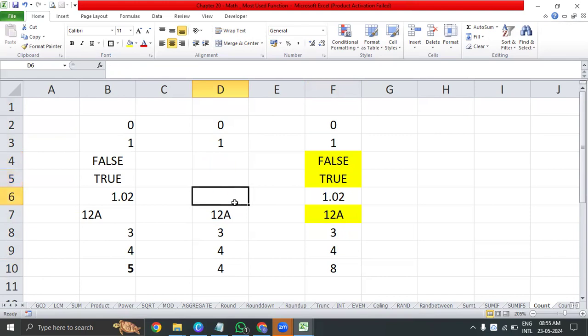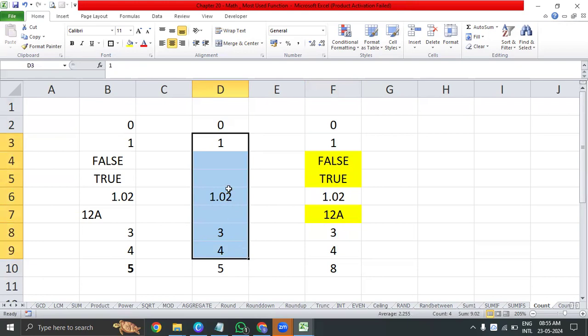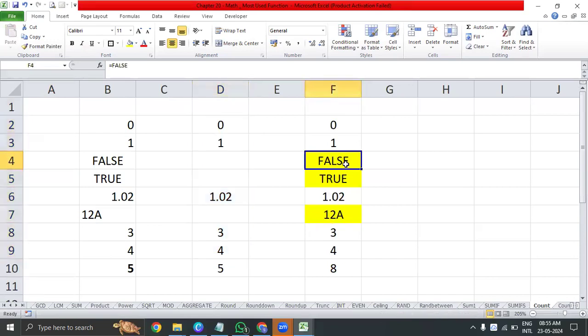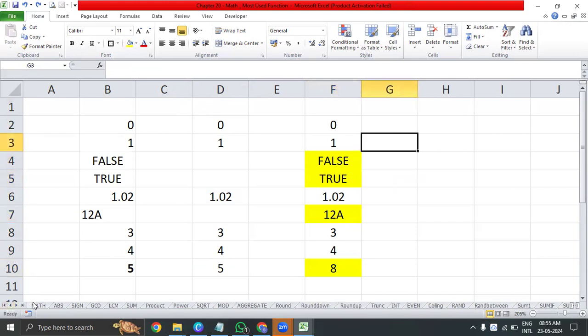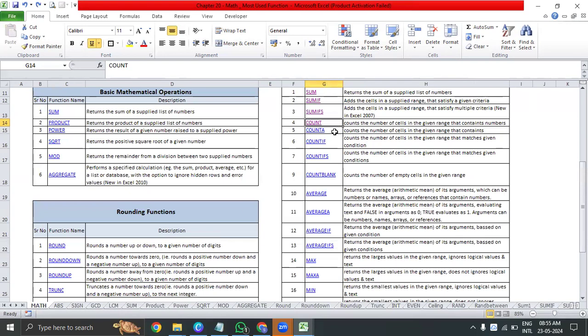Now if I delete a number by mistake, it reduces the count. And if I do it here, you see the result 8 gets affected and reduces as I delete. Got it? So COUNTA is considering all. So this was about COUNTA and COUNT.